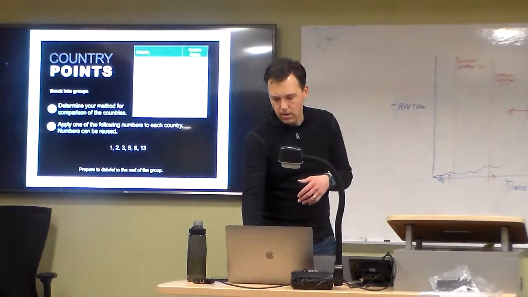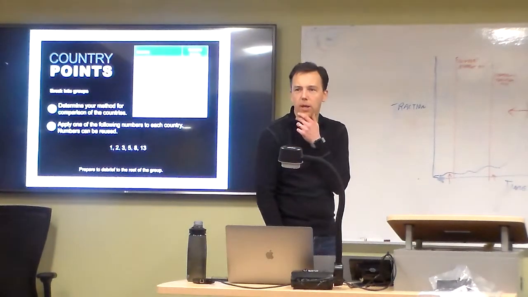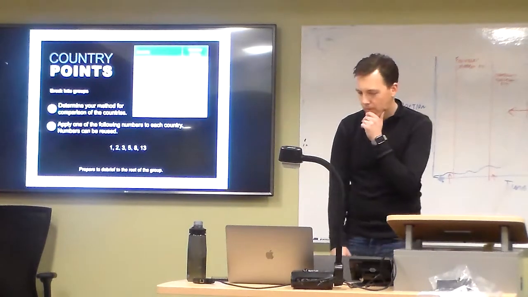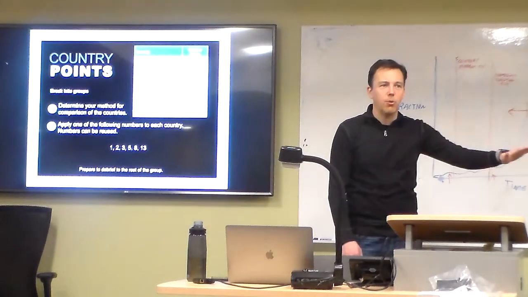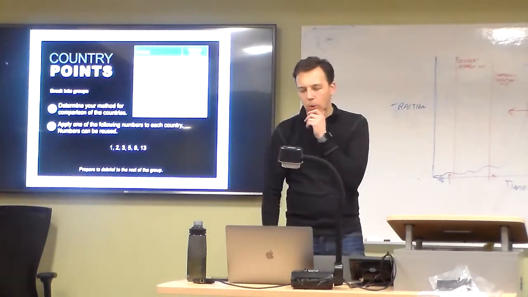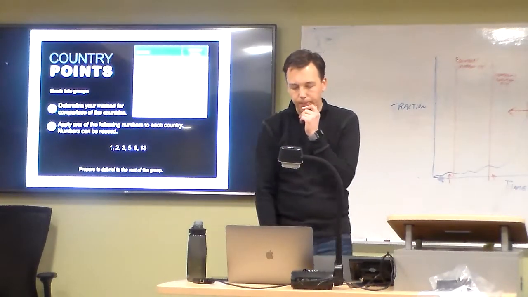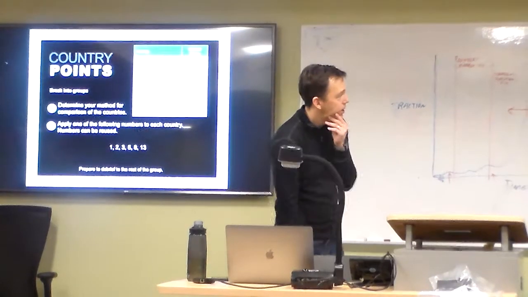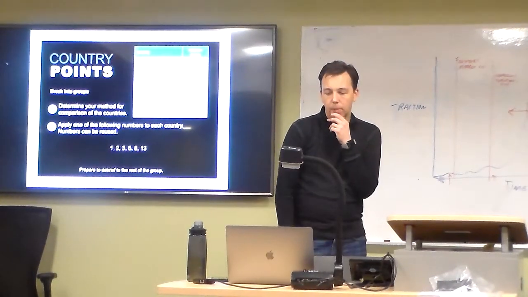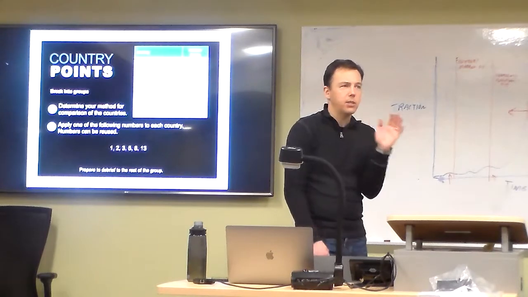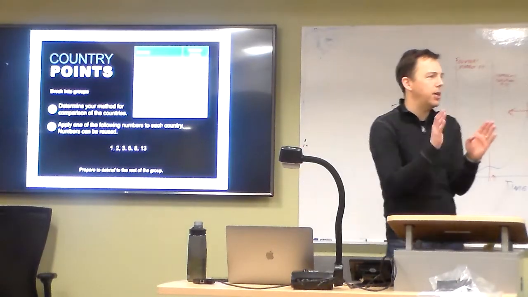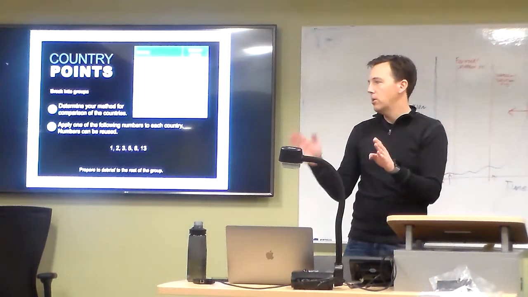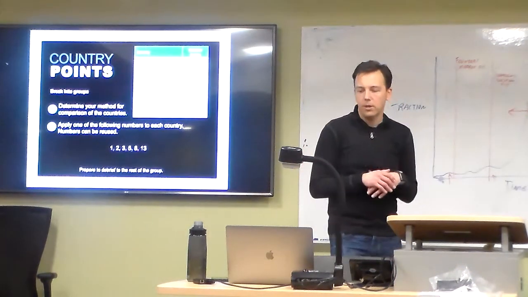And this one might be kind of fun. Do you want to do a little hands-on with this? Break up the monotony of me talking. Okay, so now instead of thinking about story points, which is what I just described, we're going to look at country points. So here's the list of countries that I want you to consider. And at the bottom there, we've got the Fibonacci sequence. Often when you do these estimations, instead of an absolute number, Fibonacci is a pretty powerful way to group things relative to each other.